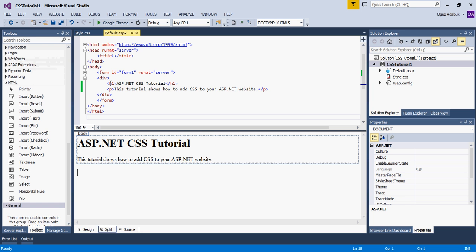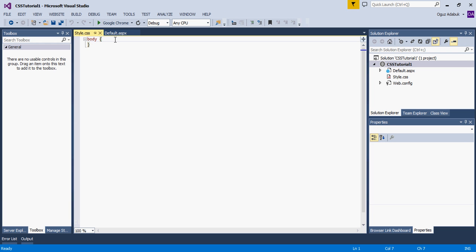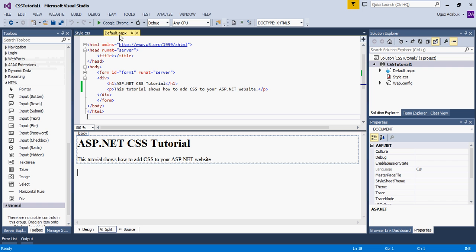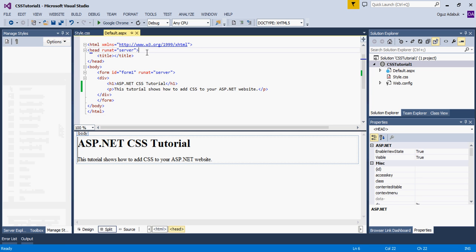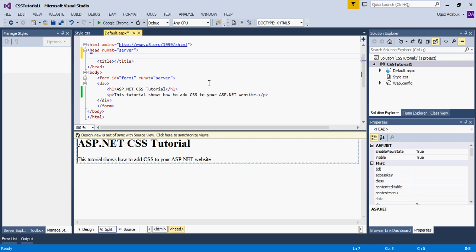So if you want to change things up a little bit, there are a couple of ways to do it. You can either write your CSS code in the style sheet directly, or there's another nice feature of ASP.NET. You can go to View and choose Manage Styles. Oh, before you can actually write styles for this page, you have to add a style sheet to it.